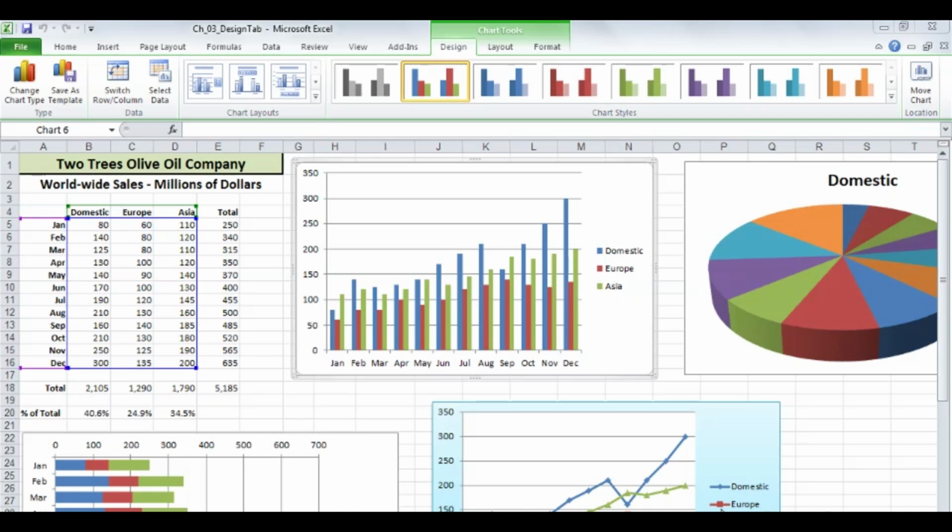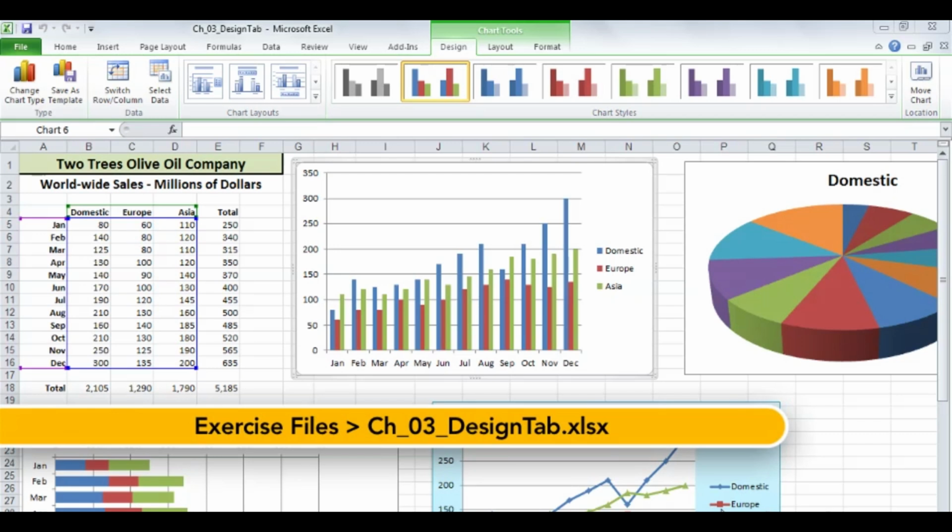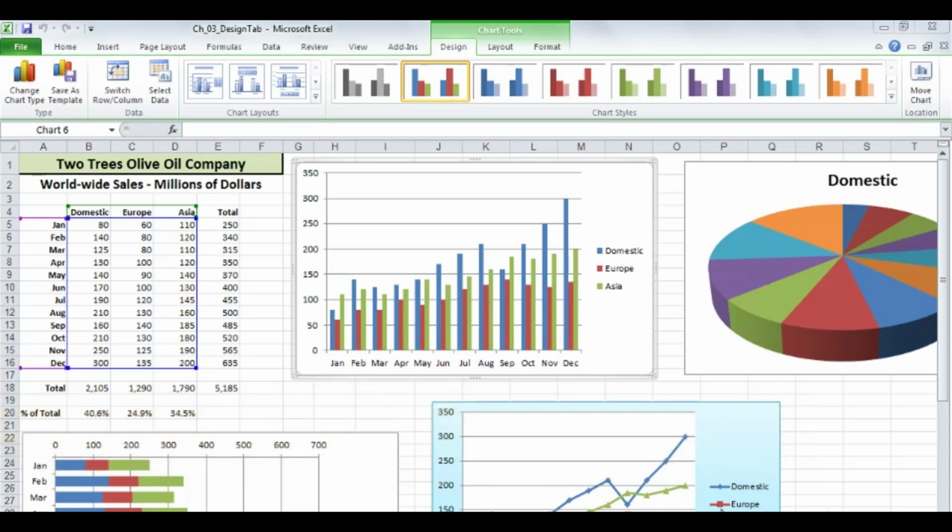Changing a chart's orientation is not an intuitive kind of thing to do, but I always recommend it as a way to give you a different perspective on the data. Many times this alternative is revealing, and sometimes it's even better than the initial display. What are we talking about here? It's a capability that we see on the Design tab in the ribbon. Third button from the left, switch row column.